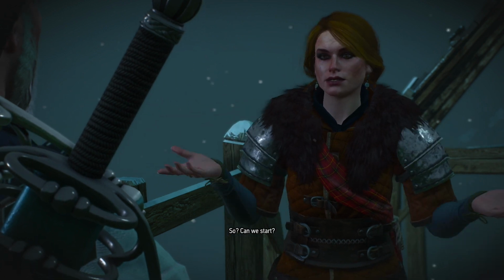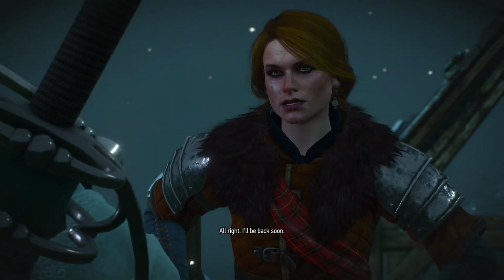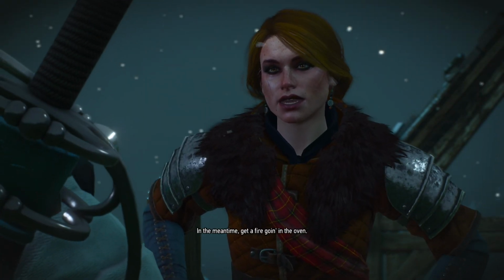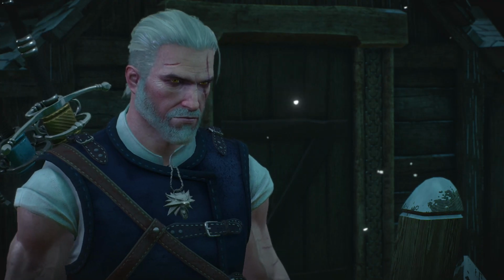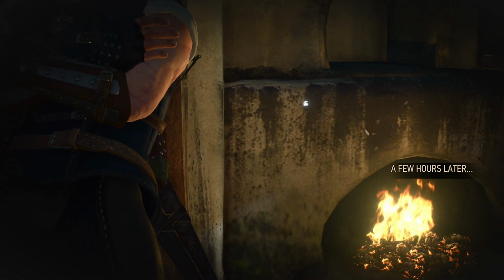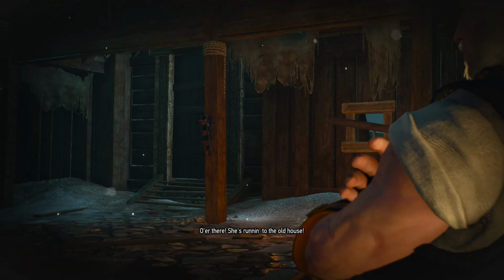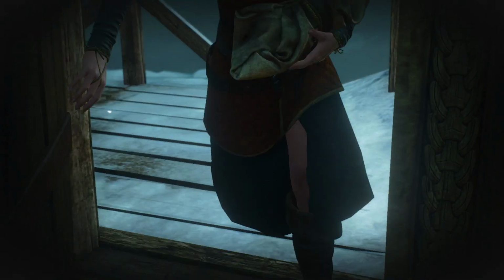So, can we start? Yeah, yes, all right. Let's start. Yeah. All right, I'll be back soon. In the meantime, get a fire going in the oven. Oh, okay. So I guess while we were discovering stuff, that's how Cerys was formulating her plan. I guess so. Uncovered things. Okay. I guess it makes sense to do whatever the thing is that's going to make us guilty here so that the creature is close by.